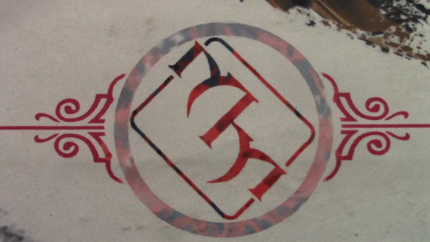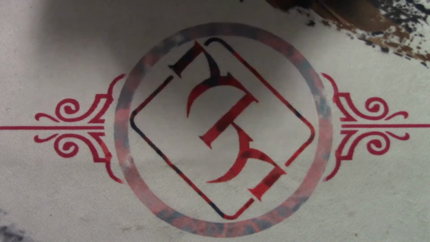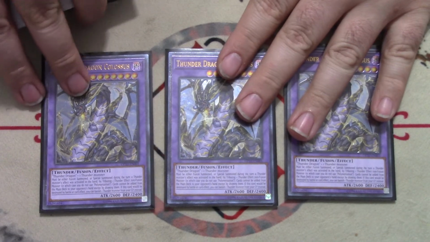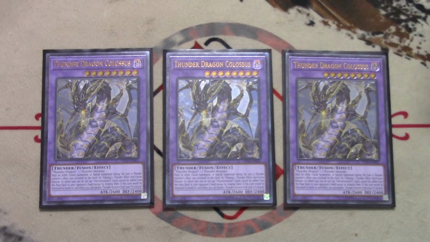You already know. The boy. Shout out to Bingo HD for the token. And then for the actual monsters, we play 3 copies of Thunder Dragon Colossus. This is pure. You will go through 3 almost every single game. You just 100% need to play it. Although it doesn't do a whole lot against Orcust, it's still your easiest and best card to make.